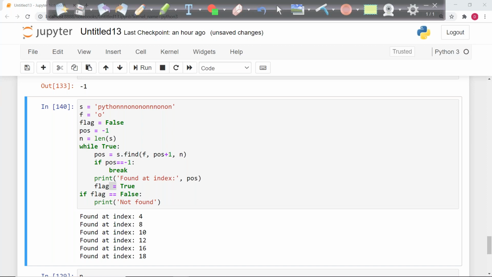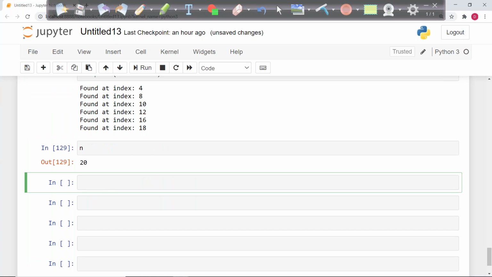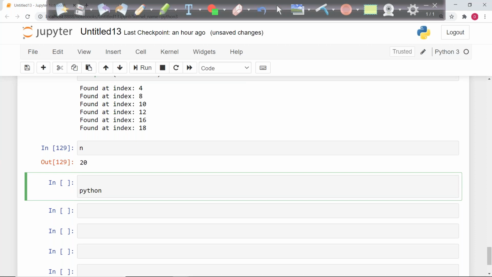Do you guys want to do some homework? Do you guys need some homework? Okay, let me give some homework. Threading is possible, but threading is a big concept that requires 4-5 hours to discuss. Let's say I have a keyword Python. I'm giving you the homework, guys. Maybe you can try it yourself.